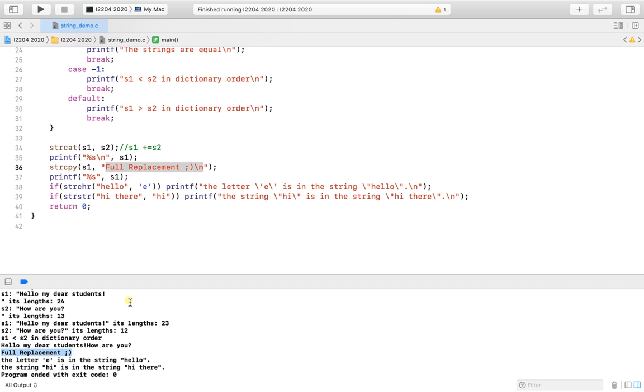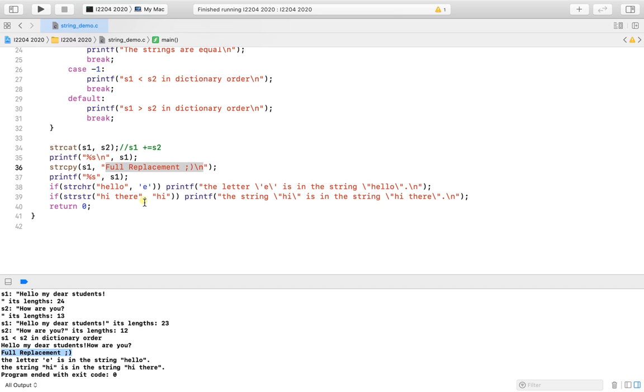Why? Because after the \n there is the \0, which is the string termination. So this is the important thing, the \0. strcpy will add the \0 after this string.